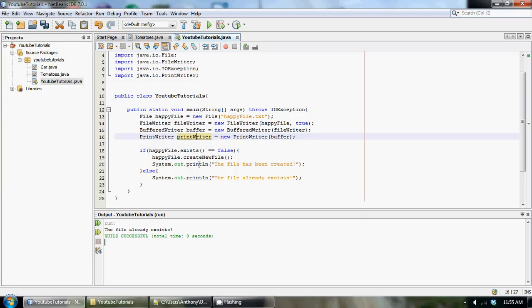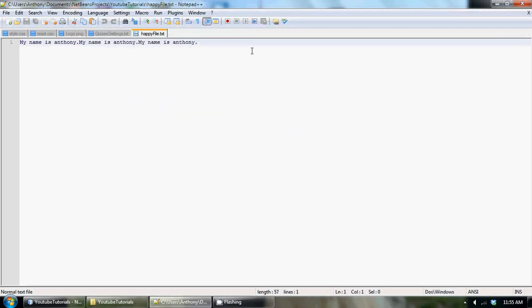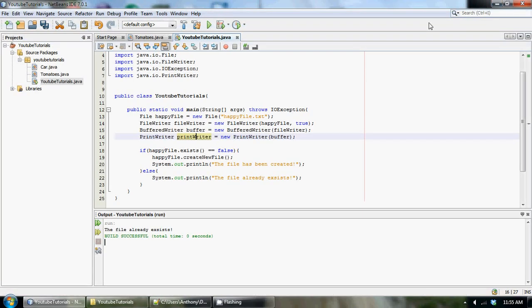So the next thing we're going to do is start printing out our characters. So let me just erase my data. This was just a test to make sure my program worked before I actually started this tutorial. I made a fool of myself. So yeah, first thing we're gonna do is print out what we want.